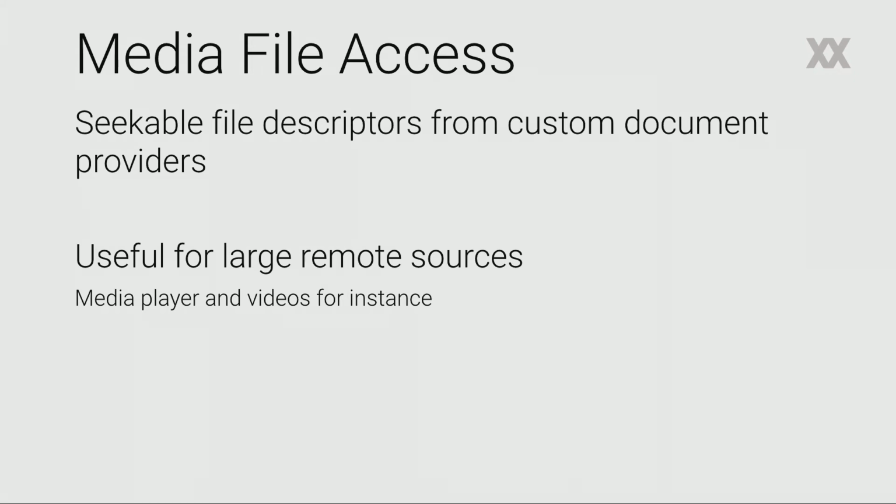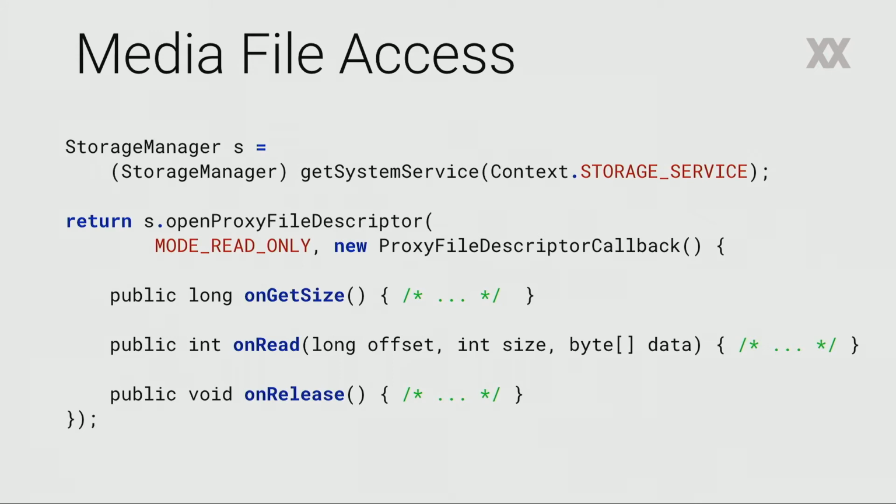So now you can create seekable file descriptors. It's extremely useful for audio, video, or any large type of content. It's also extremely easy to use. So you get a storage manager, you open a proxy file descriptor, you give it a callback, and then we're going to invoke your callback to request the size of the document, to request some amount of data in a byte array, and then we're going to tell you when to close it.